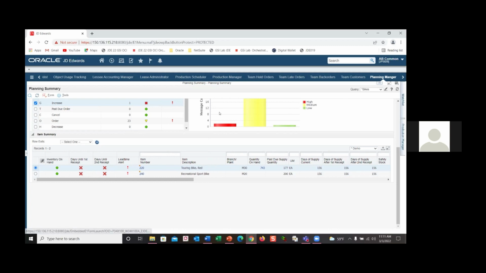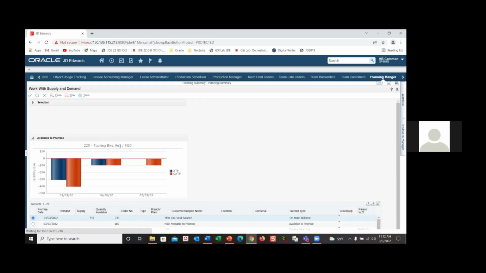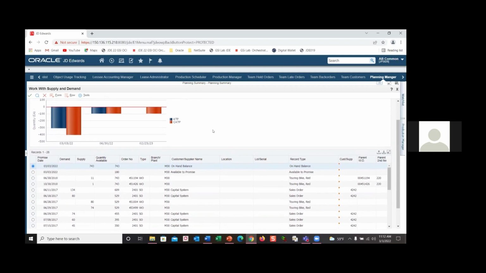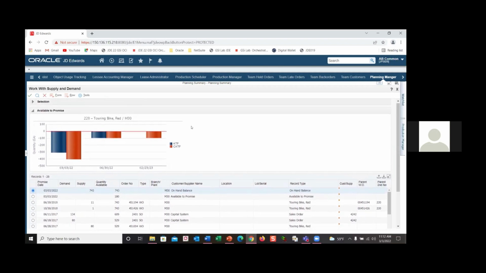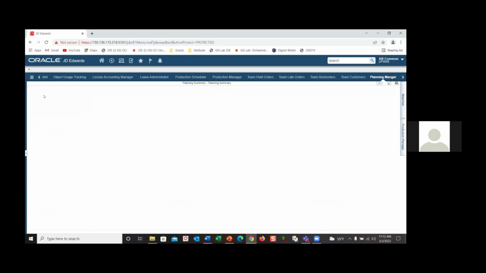So we can select these touring bikes, and we can row exit to several things in here. A lot of these, in a traditional MRP and planning messages, you would go to planning summary and detail and start to navigate in there, so you can see where you're at with your on-hand balance. You can see you're in trouble going forward. You need to get some bikes made because your inventory, you're short. You don't have enough in there.